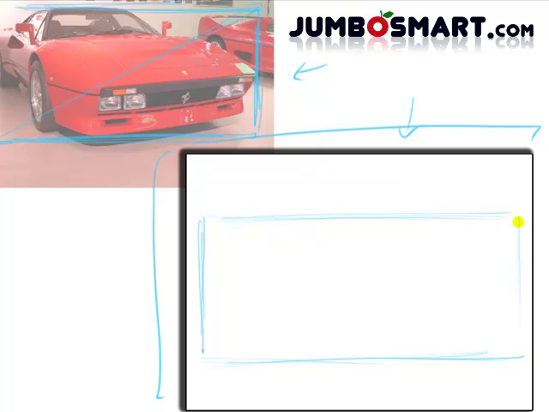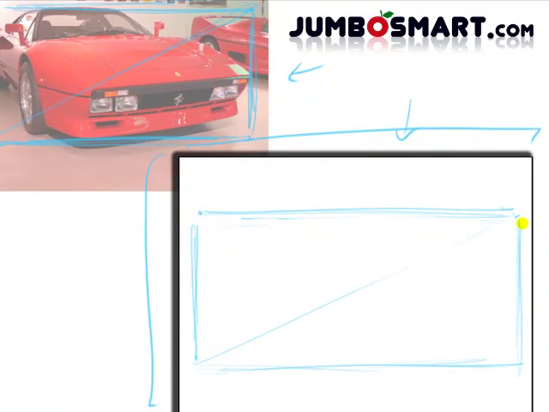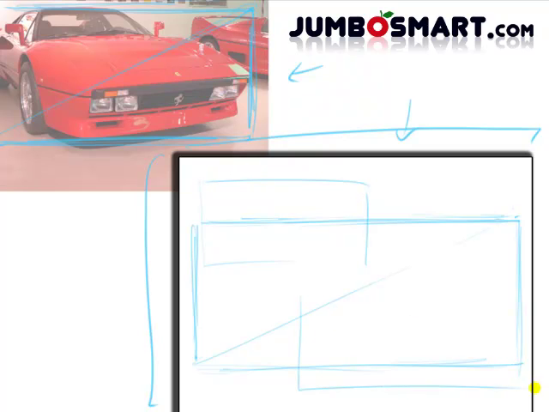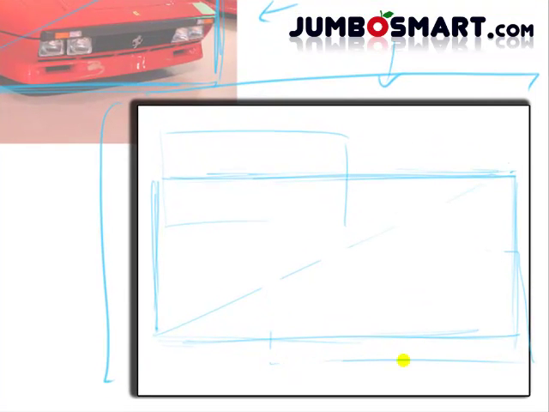how to draw it. But this is going to keep you from drawing right off the edge of your paper, okay? So get this box, get these proportions right so that the width and the height look the same. This first step of placing your Ferrari, whether you end up placing your Ferrari right here or right here, and this first part of getting this box, like I said, will keep you from drawing right off the edge of your paper, because you know that it's not going to go past here or here or here or here.